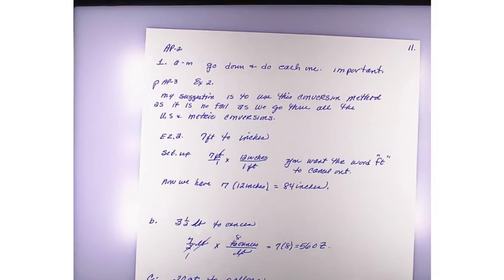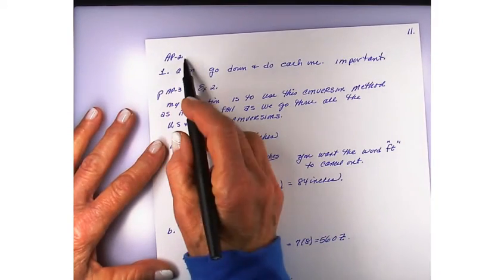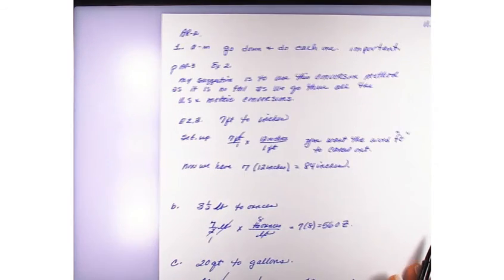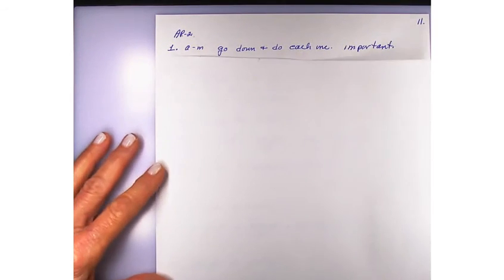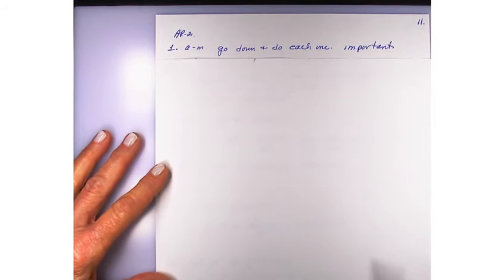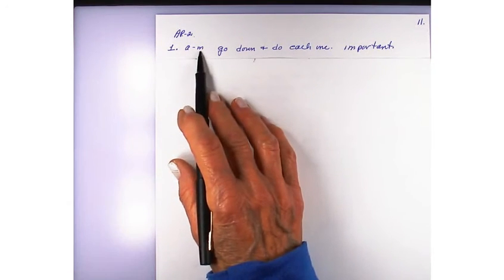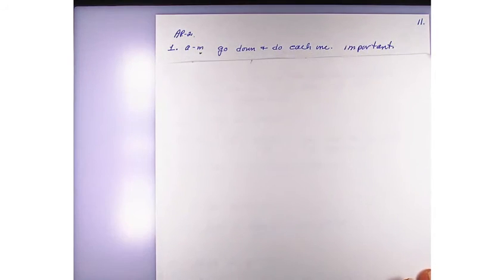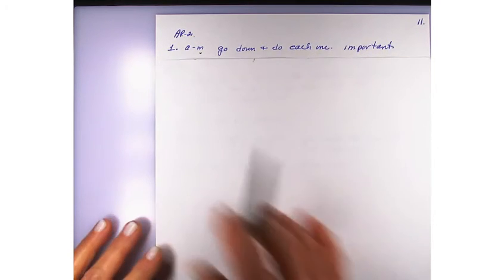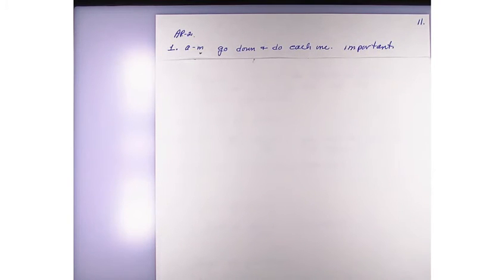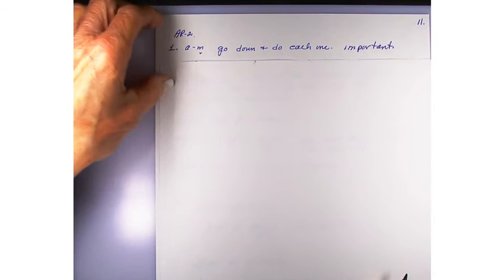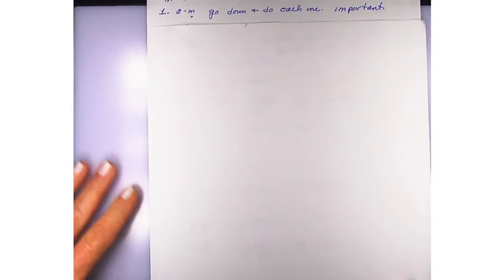So now this is not a new section. This just means page 2. Appendix page 2. Okay? So if you look at number 1, the problems A through M, I would expect you to go down. If we were in class, I would just go around the room and ask each one of you, and you would blurt out the answer to A through M. Okay? There was no conversion for you to do. It was just numbers off of the list I just gave you.